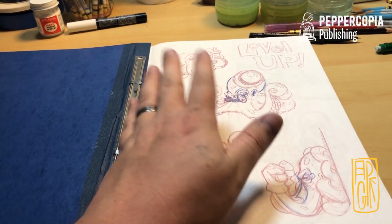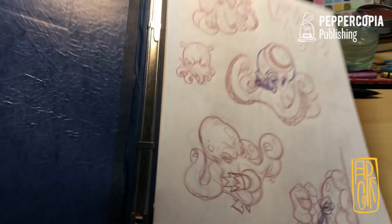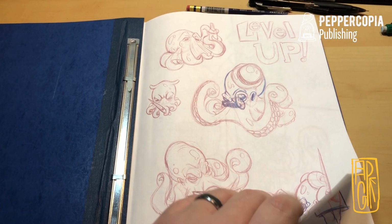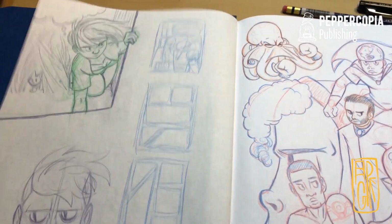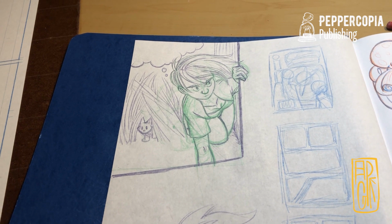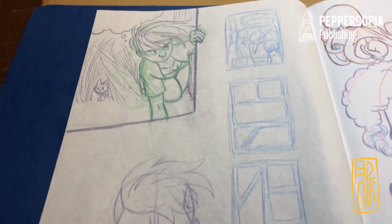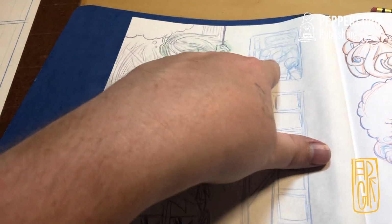This will be something that I'm working on. Ultimately I have to figure out how I'm going to do it, but it's going to be fun. That's all I can say. And there's one more octopus right there that I couldn't fit. Anyway, this is a test panel that I was doing with a one panel idea where the panel is not square. I don't know when I'm going to get to it because I have some stuff I need to get done. But these are sample layouts for whatever this is.